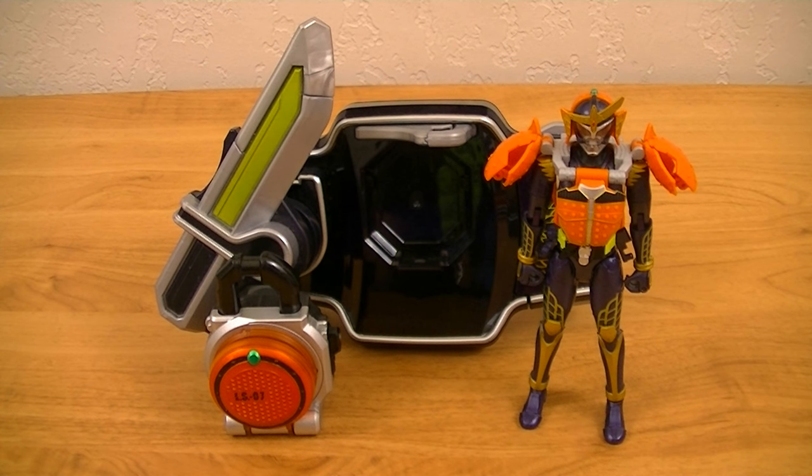Now that things have slowed down I'm going to be getting back to it, and it's a good thing too, because this is going to be my most intensive look so far, as I take a look at the Kamen Rider Gaim series, which not only has the most writers and forms out of any series I've looked at so far, but also has a lot of different cultural aspects to look into. So as usual with these first episodes for any different series, I'm going to take a look at the basics — the basic concepts for the series, as well as Kamen Rider Gaim, the main rider, and his base form. So without further ado, let's begin.